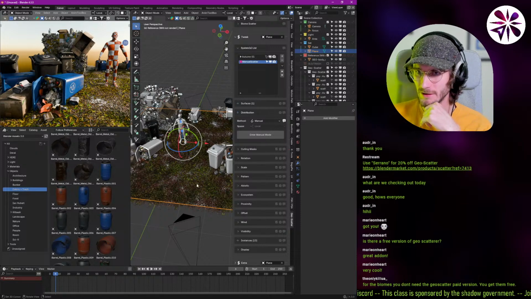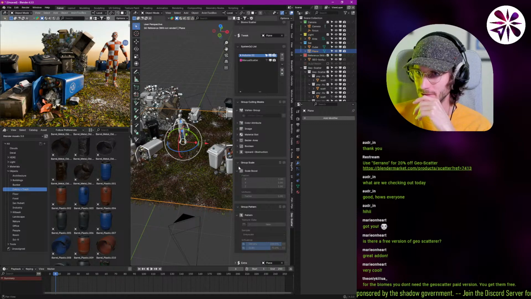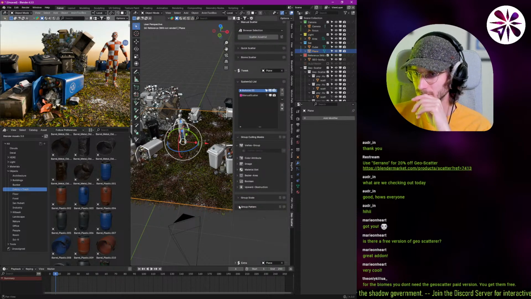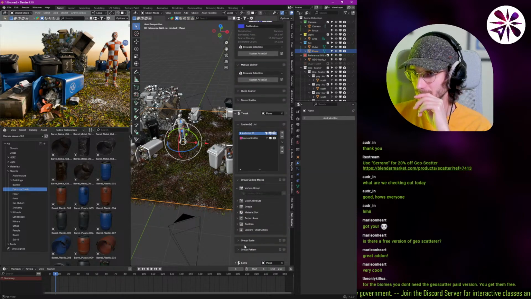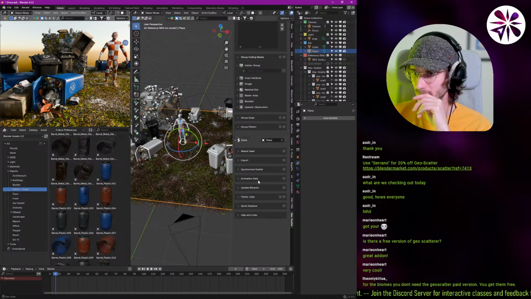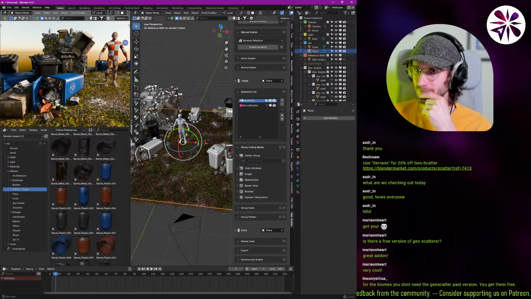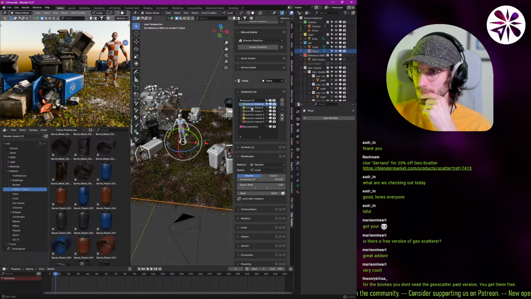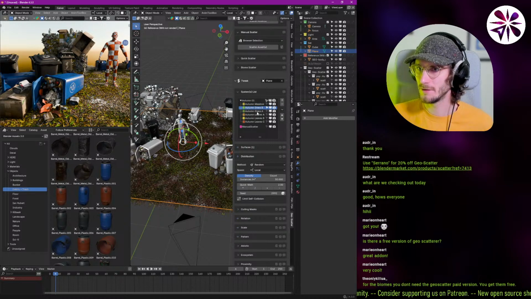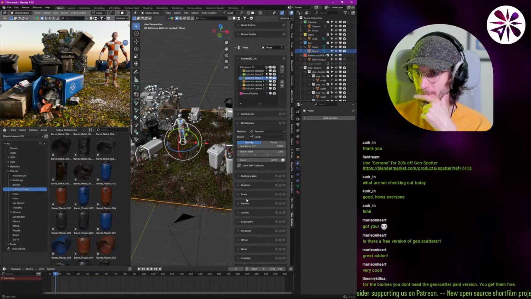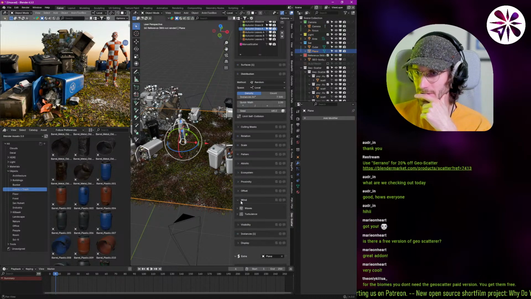Wait, wind. Can we have the autumn system here blow in the wind? Wait, where's the wind setting? Grass. Okay, I'm gonna select the grass. Wind.